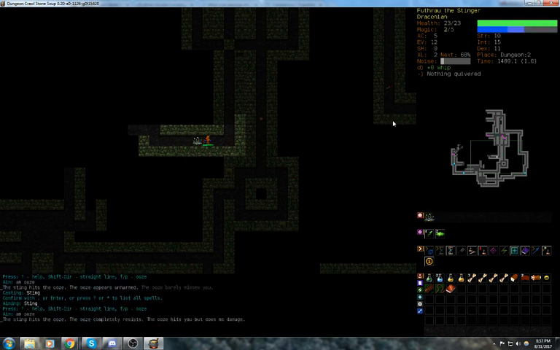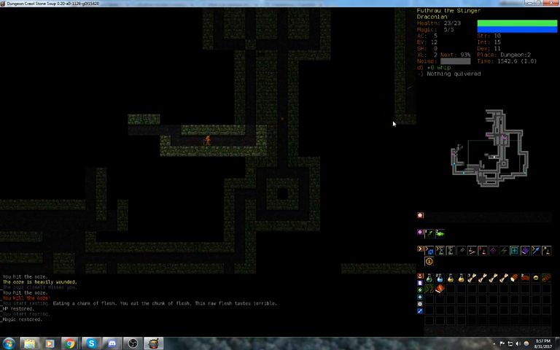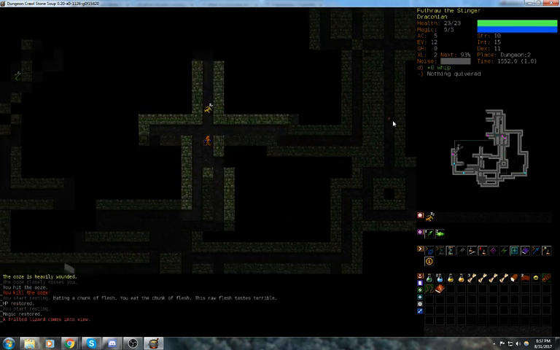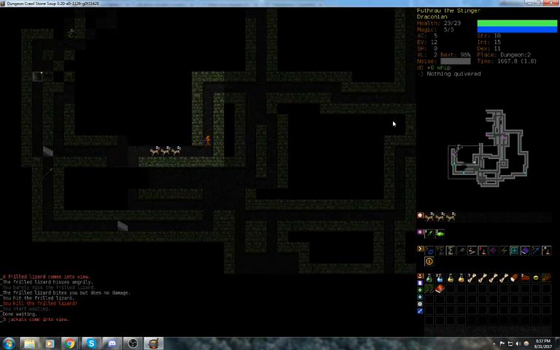We cannot cast Vapors on an Ooze. And it would appear that we can't cast Sting either. I don't think they're actually immune to it. I'm not sure what's going on there, but whatever. Maybe one of you 12 viewers can tell me what's going on.